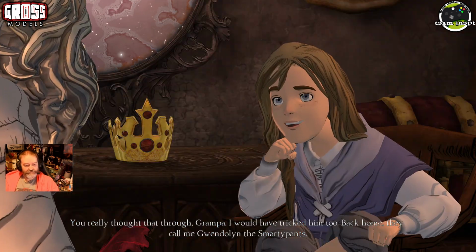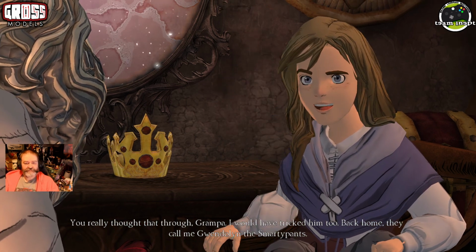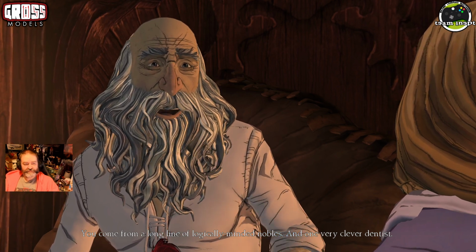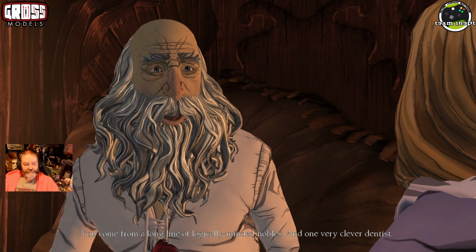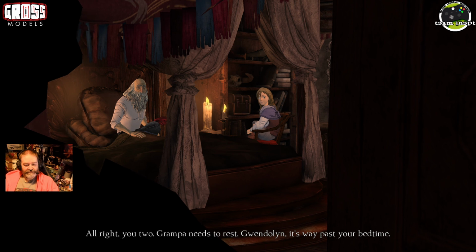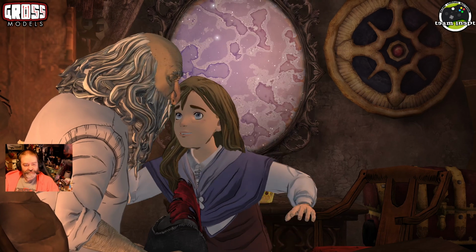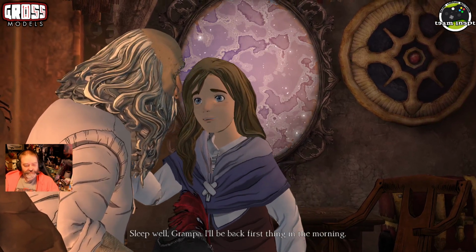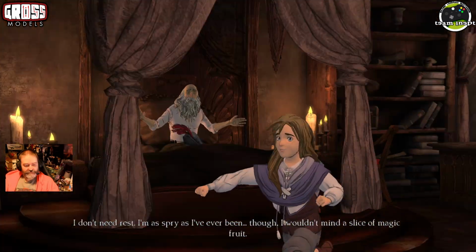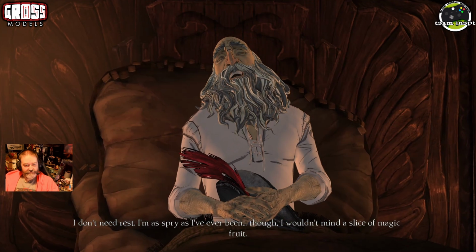You really thought that through, Grandpa. I would have tricked him, too. Back home, they call me Gwendolyn the Smarty Pants. You come from a long line of logically minded nobles, and one very clever dentist. All right, you two. Grandpa needs to rest. Gwendolyn, it's way past your bedtime. Sleep well, Grandpa. I'll be back first thing in the morning. I don't need rest. I'm as spry as I've ever been, though I wouldn't mind a slice of magic fruit.